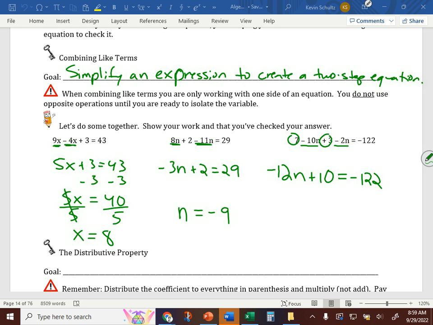And then, as Nathan said, we can go to town from there. Subtract 10 from both sides. Again, be careful of that negative number minus something. Negative 122 minus 10 is a negative 132. You're going further away from 0 again. And then you're dividing by a negative 12. And as Nathan correctly predicted, it is 11. It is 11. Okay?